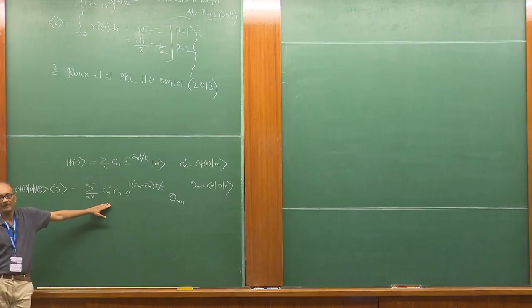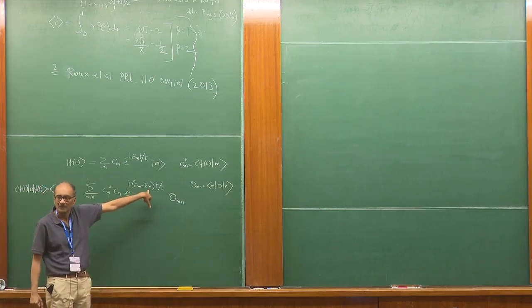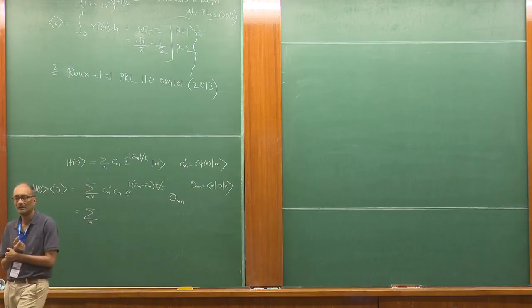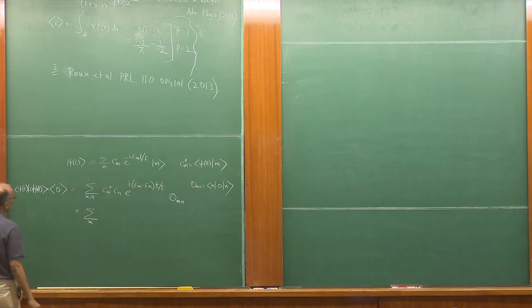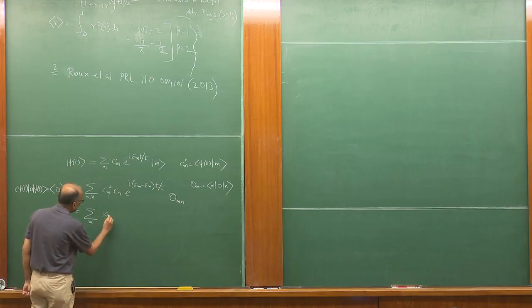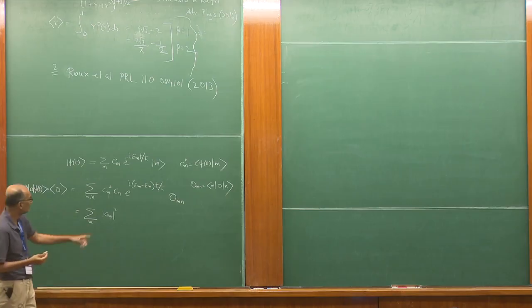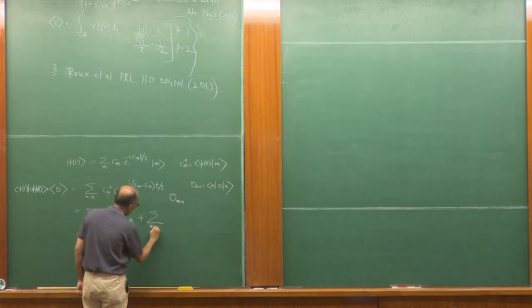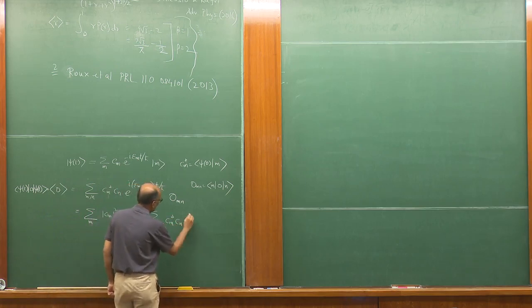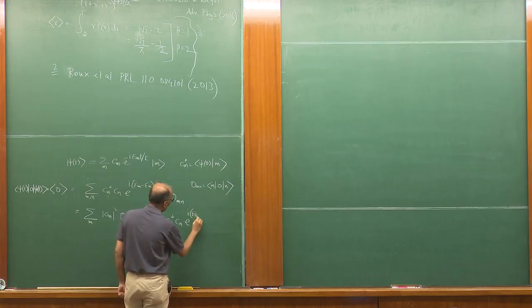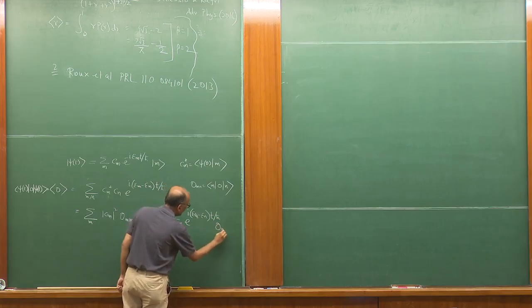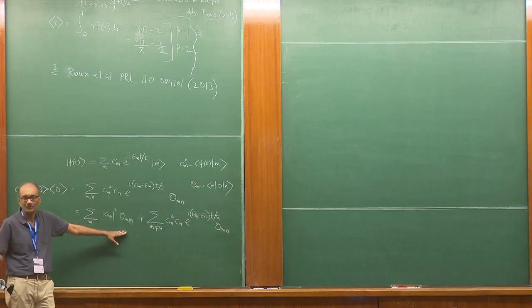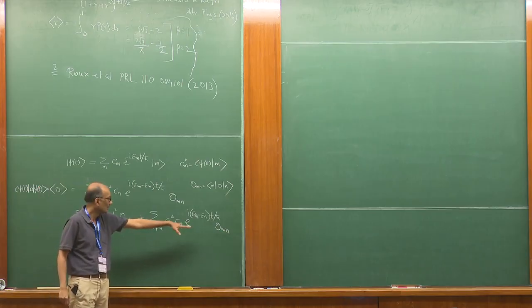Now in this I can separate out the terms where E_m is equal to E_n and where it is not, assuming that there is no degeneracy. This we can do because we already saw that in an ergodic system we don't have level repulsion. So E_m equal to E_n also means m equal to n. Therefore this is mod C_m squared O_mm plus the sum over m not equal to n of C_m star C_n e to the power i (epsilon_n minus epsilon_m) t by h bar O_mn. So you have a piece which is independent of time, and that's apparently your steady state value, and you have another piece which is dependent on time.